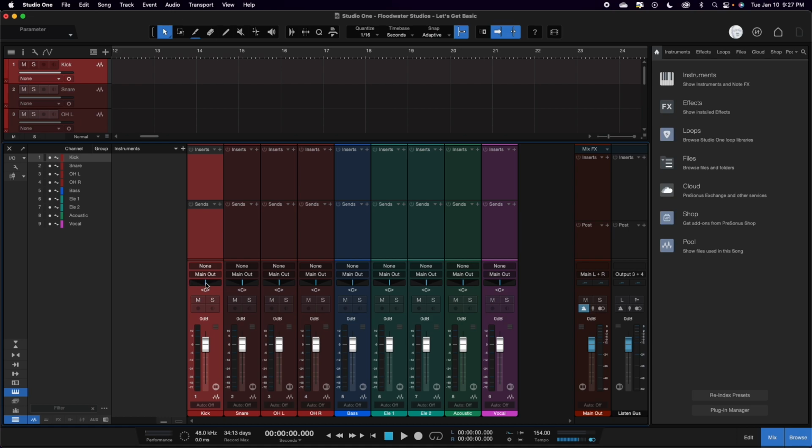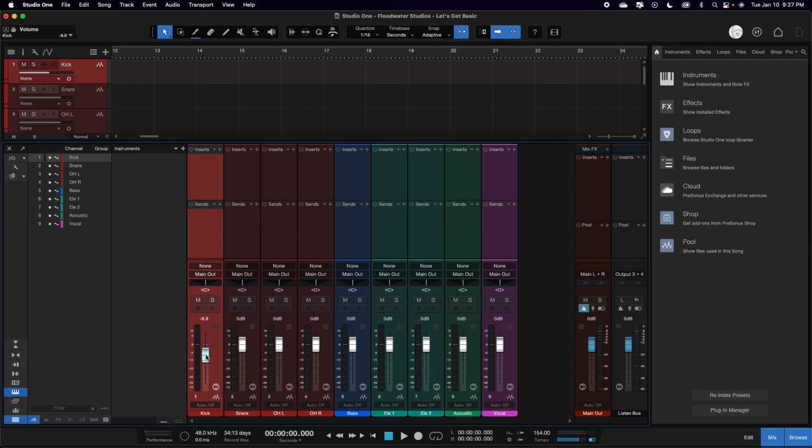Right here is your pan knob, or slider, I guess I should say. So you can go left and right, you can go center, however you need to do that. Panning things is definitely key in mixing, and we will also touch on that in later videos. Lots of content coming out for this, and we're very excited for it. Again, just like you have up here, you have your mute, your solo, record enable, and monitor. You have those right here as well. You also have your fader. So your fader, you can move up and down. You need it louder, you need it quieter, however you need to do that.